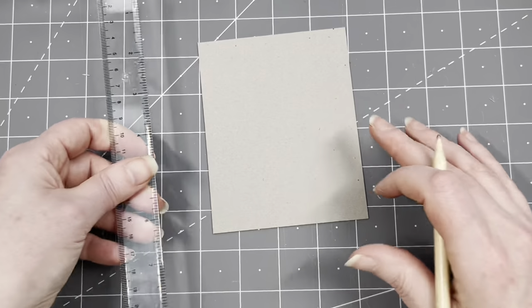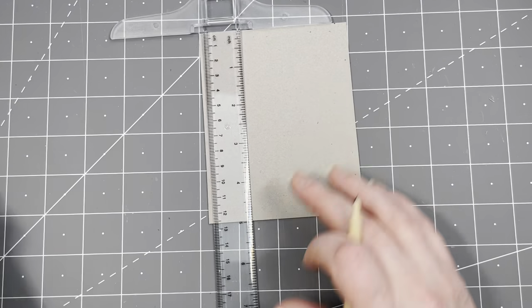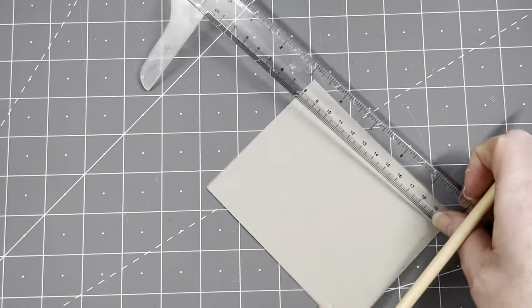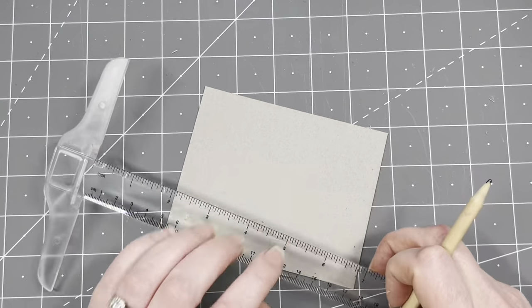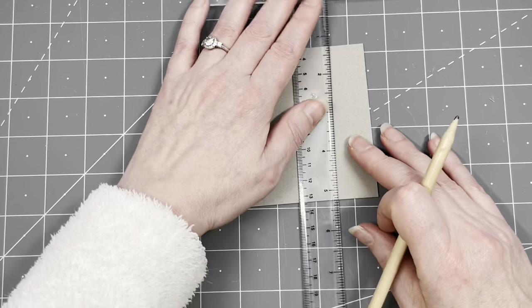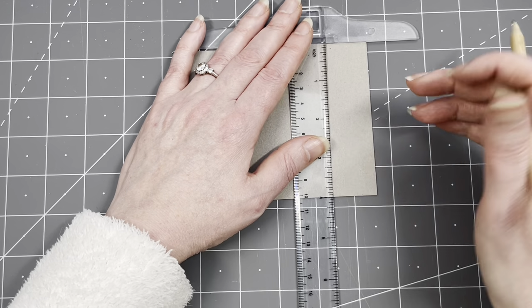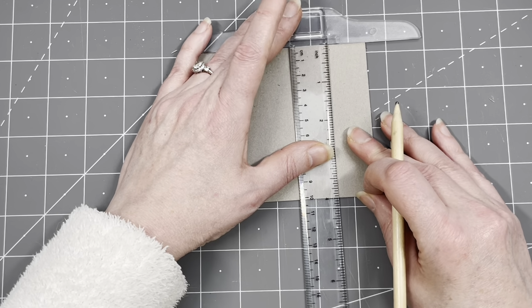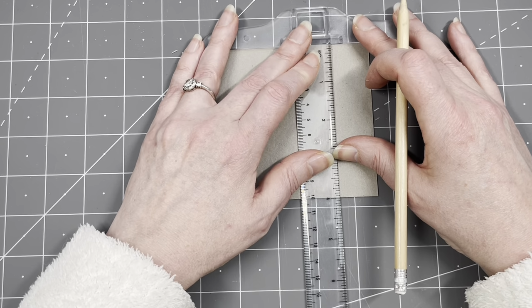Now, because I'm using this, I'm just going to line it up. If you're not using this, then flip it about again, do 1-1 and 1-1 and then line the dots up. That's why I love this tool. You only have to put down one line. I am taking a pencil out for this, guys, lining it up so that it is really, really straight.